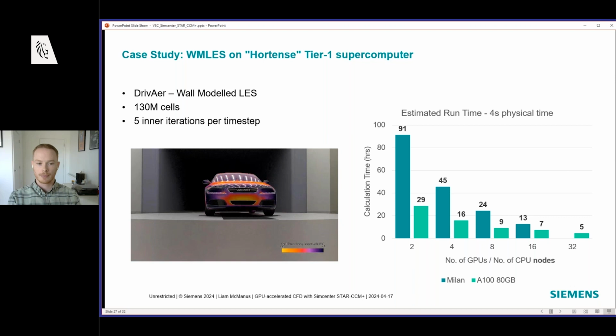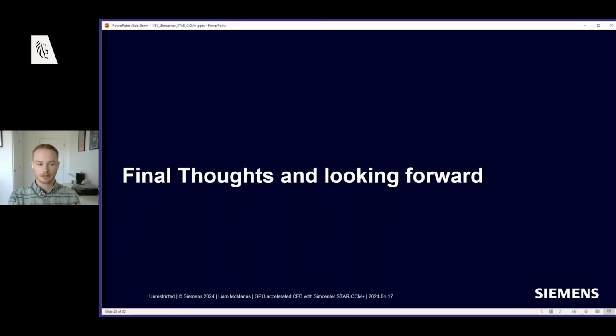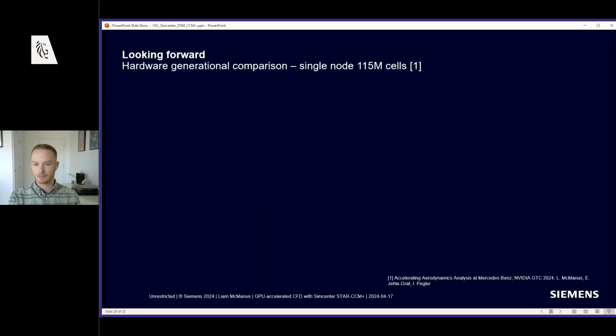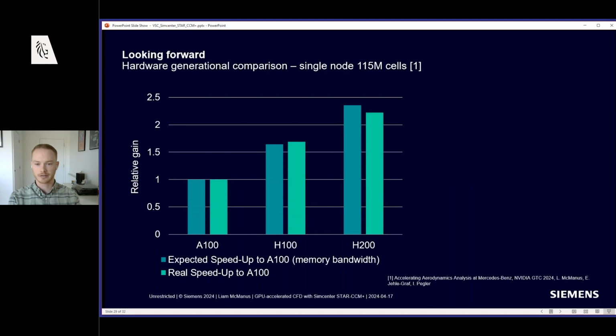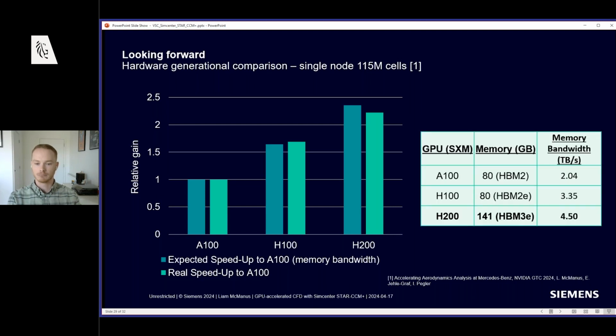Okay, so as we move to final thoughts and looking forward, what's in store? As I said, the hardware continues to get better. This was some analysis that was done with STAR-CCM Plus by NVIDIA. Today we've talked a lot about A100s, but I mentioned the H100 and the recent H200. There's more than 2 times the memory bandwidth going from the A100 to the H200.